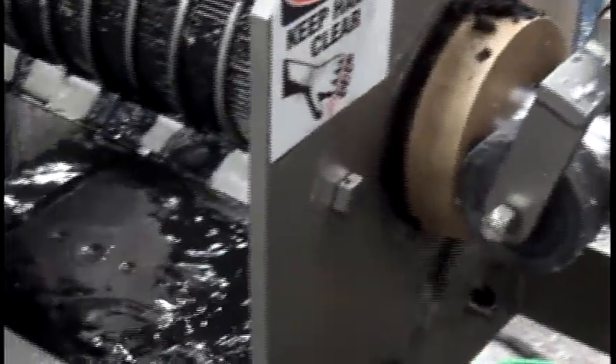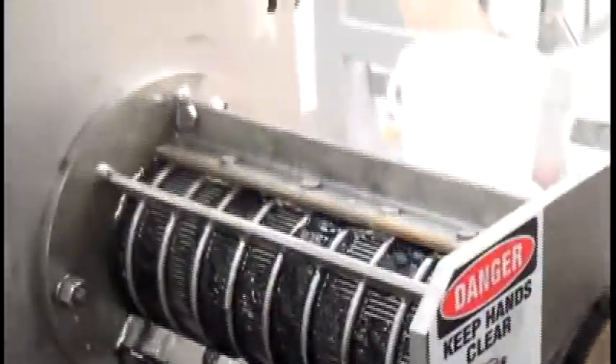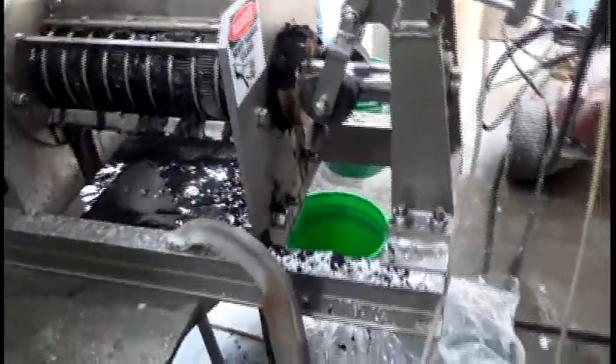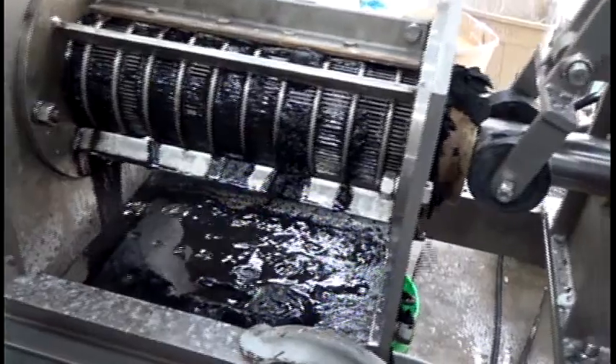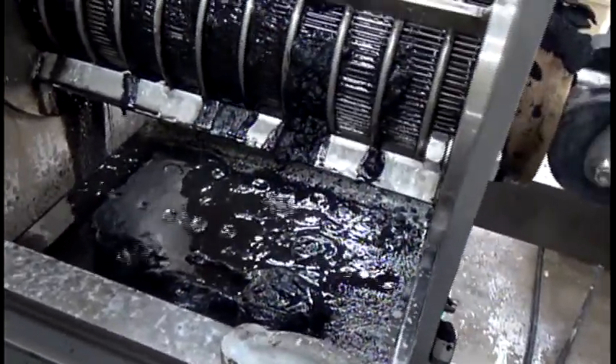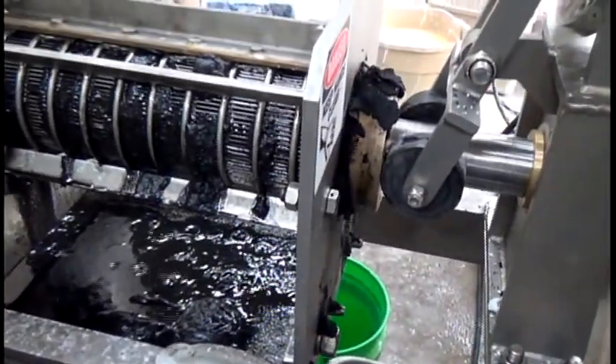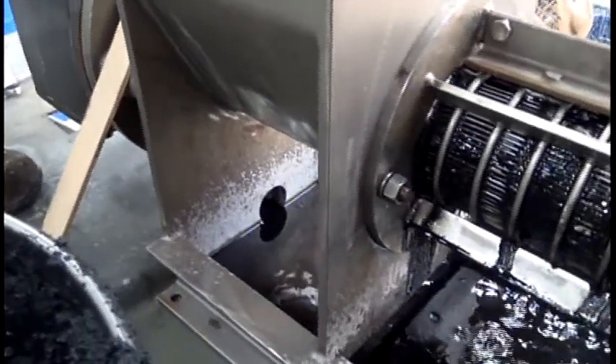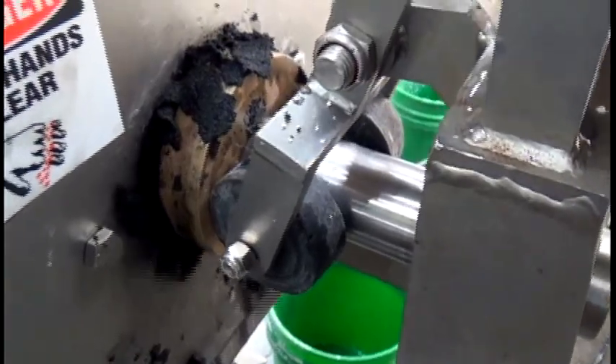I've still got fresh cake coming out — not a whole lot, but it's coming out. Stop the fresh for a minute. I'll open the cone and we'll get the rest of the white stuff out. We're collecting some cake, and Andrew is collecting fresh liquor down here, so we're getting some separation. We're probably not getting that much solids through the screen. The flow of liquid going out is not a milkshake — it's fairly fluid. We're channeling. We need the rotating cone option in this press.